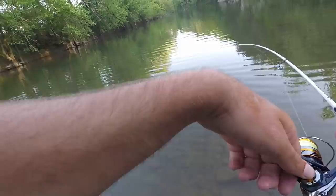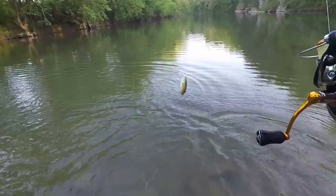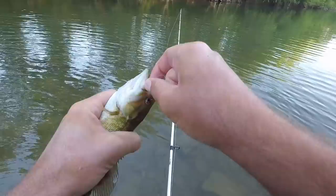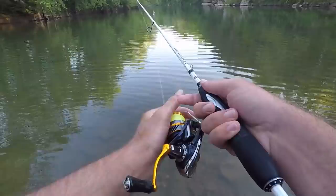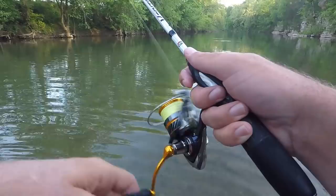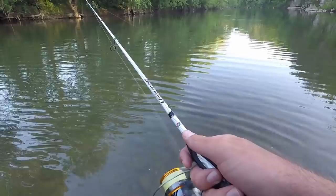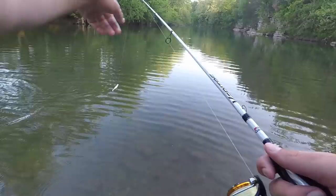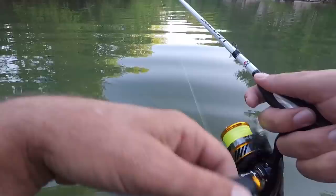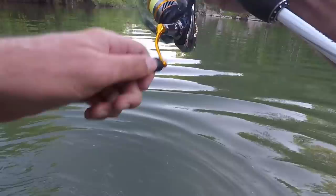I got one — I think he chased another one away. I watched him bite it because I was resting my drag since it was kind of stiff, and I let the lure just drop to the bottom. I thought I saw a fish swim by, twitched it, and he picked it up. That's three at the back of this pool. I'm gonna cast all directions before moving forward — there could be some right in front of me. Yep, another one! He was right in front of me — a bunch of them back in here.